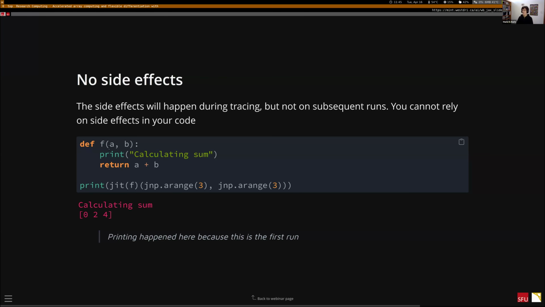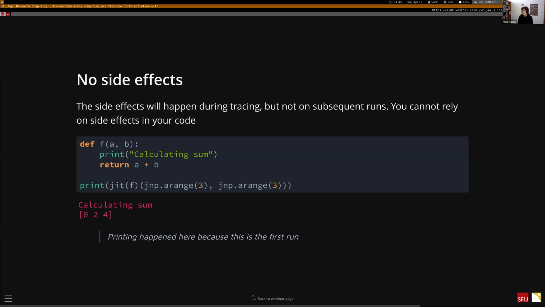So for instance, here we have a new function that depends on A and B, and the first thing it does is to print something and then returns the sum of A and B. If we print the JIT compiled form of f and pass as the values for the arguments A and B, JNP arange 3 and JNP arange 3, we do have the print calculating sum that gets run. So we have that output, and then we have the sum. So 0, 1, 2 plus 0, 1, 2, 0, 2, 4.